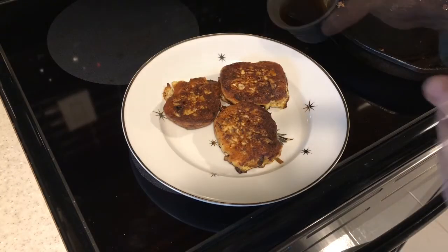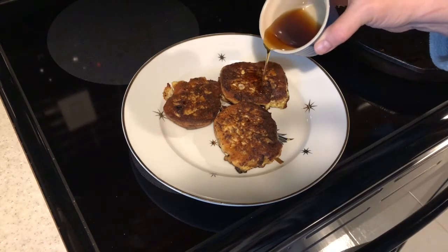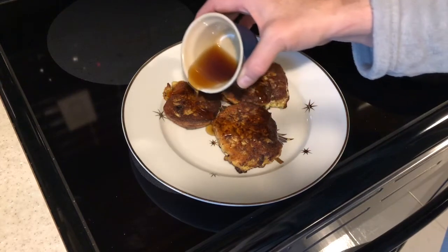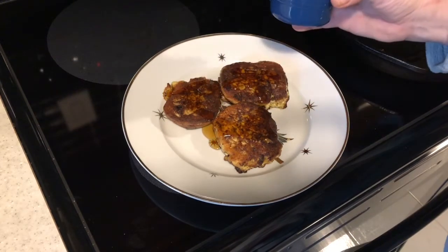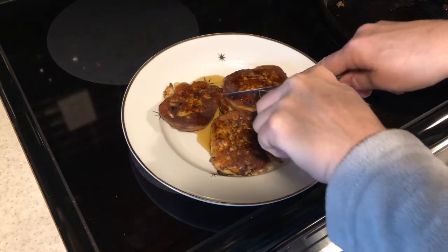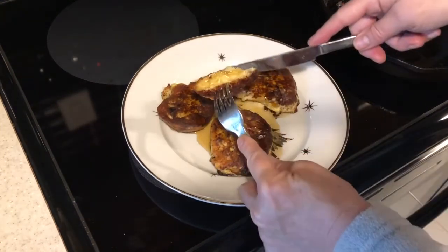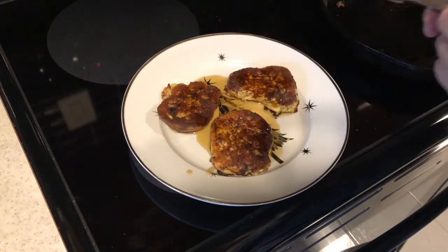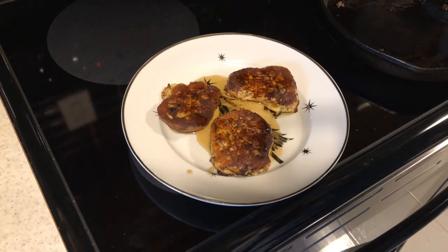Let's add some maple syrup. Now for a taste. This is delicious. I encourage you to give this a try. Enjoy watching the rest of the video.